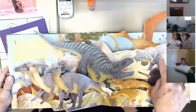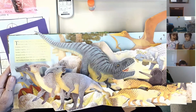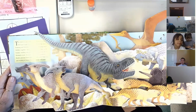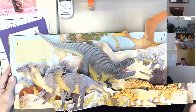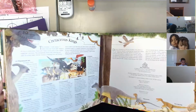Which ones are the armored ones? These guys. In the bushes, rustling and grunting. Suddenly, the deep-throated croak of the terrifying Tyrannosaurus is heard. The forest falls still and silent, watching and waiting and hoping the danger will pass. Kind of a cool picture, isn't it? And that is the end of that book. I just thought I'd show it to you.